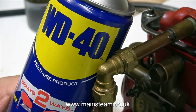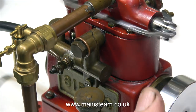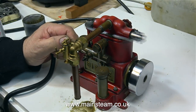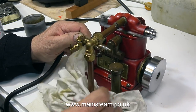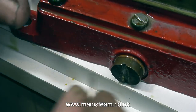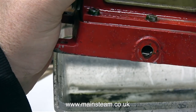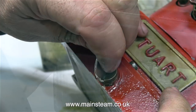I turned off the gas supply to the engine a while back and eventually the engine stopped. With any cast iron steam engine, there's a very important after-run procedure that you need to carry out. I'm injecting some WD-40 into the inlet manifold, which in turn will find its way through the cylinders when I connect the compressed air supply. It's very important with a cast iron engine that after the run you remove all traces of water from the cylinder or anywhere else inside the engine. And with this type of engine having a wet sump, you need to make sure you do not have any water at all in the sump. So I'm just taking out the plug — when I remove the plug and hold the engine in the correct position, I don't want to see any water coming out, because as we all know, oil floats on water, so if there was water in here you would see it clearly.